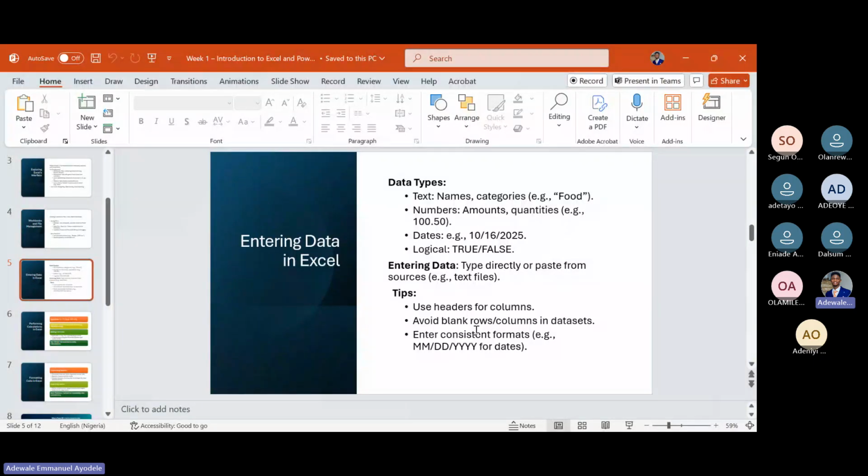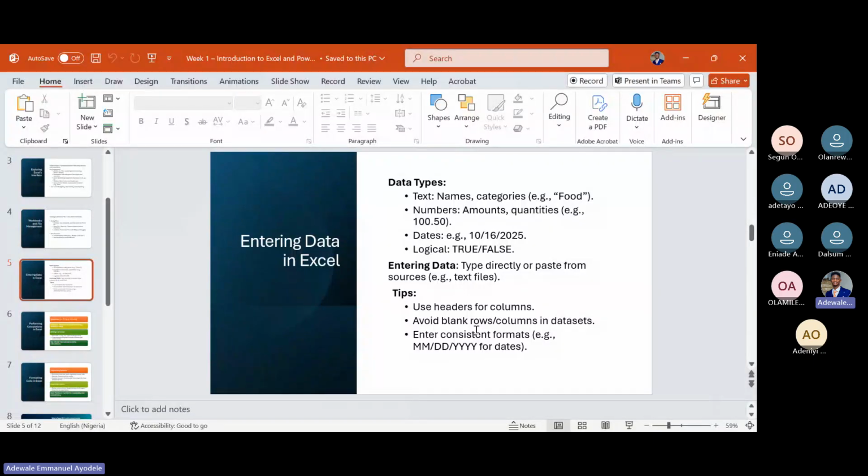Maybe your system is configured so that your English is in US or your English is in UK. If your system's English is UK, it is going to follow a structural format that aligns with the Nigerian format of presenting data. So that is day, month, and year. And it's always a good practice. Once you know this feature, you can easily clean your data.